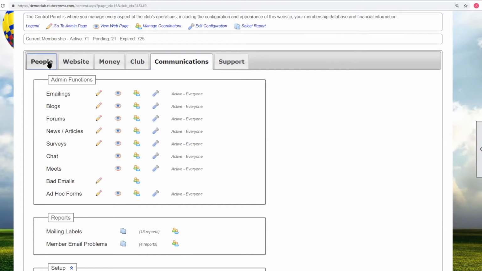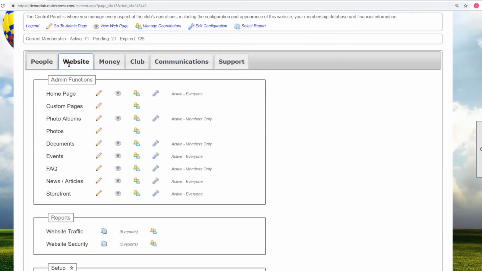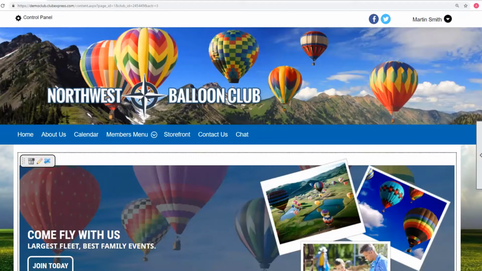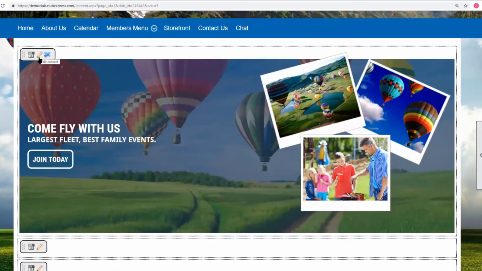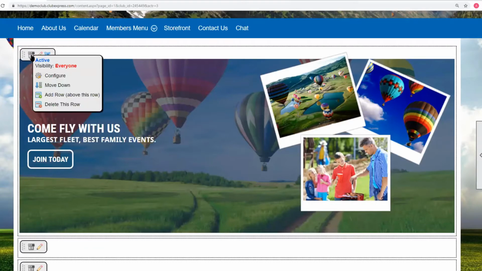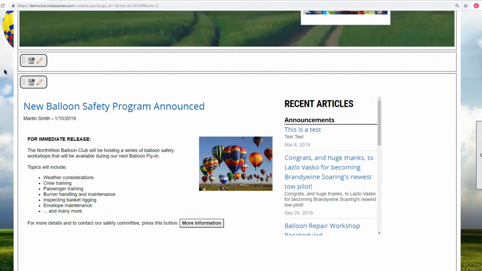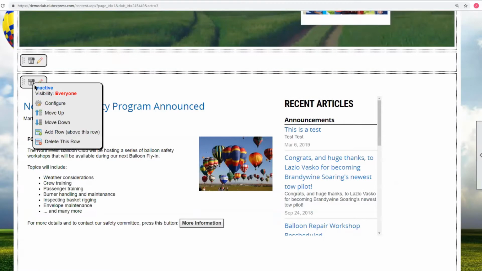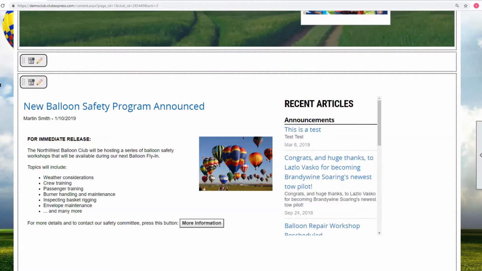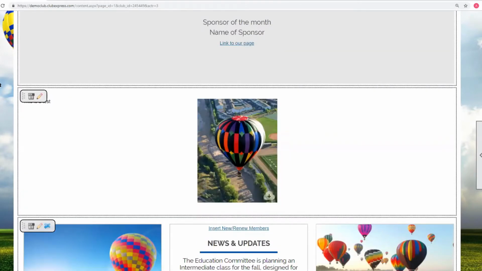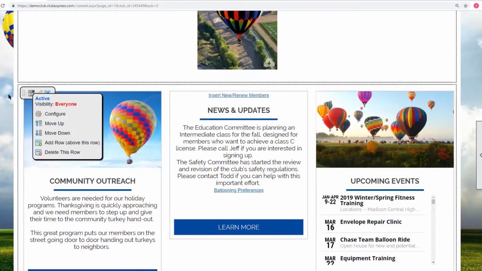And if we were to look at, say, the home page, and we have tutorials on the home page. If we come over to the home page and I go into edit mode, you'll see that we have these rows here that show what is available and to whom they are available. Like this row here is active and it's available to everyone. A row down here is inactive, meaning it doesn't show right now, and it's available to everyone. But you also might have something that is, let me see.